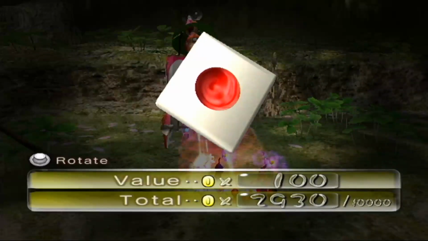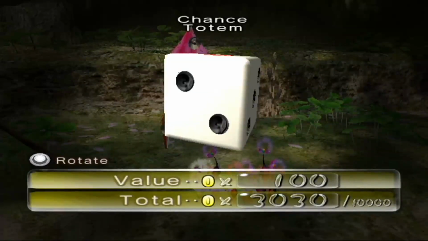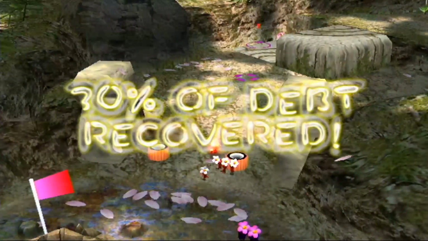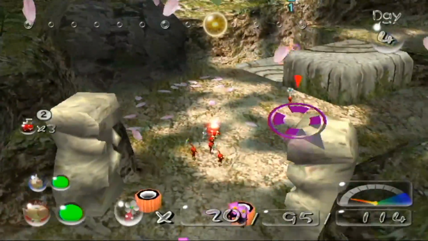You are a chance totem. What a fitting name. And 30% of the debt is recovered!